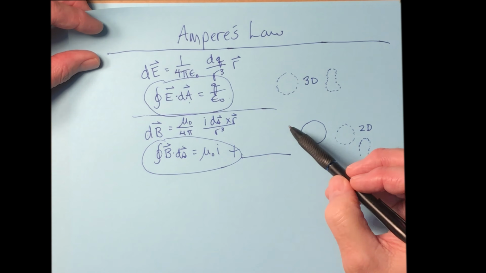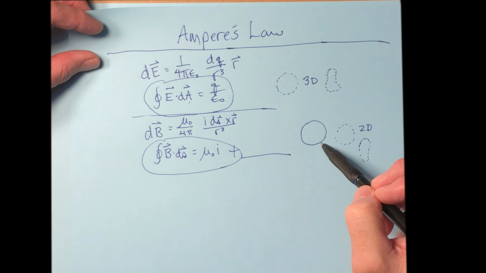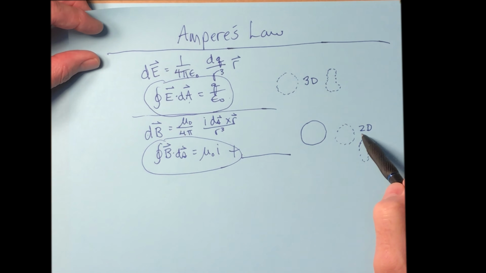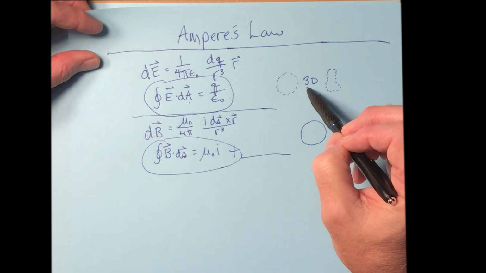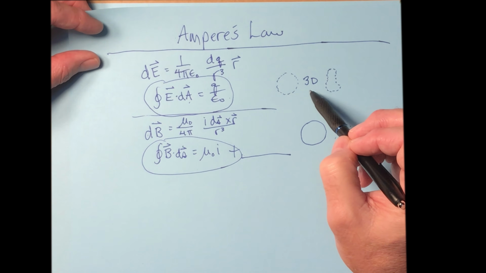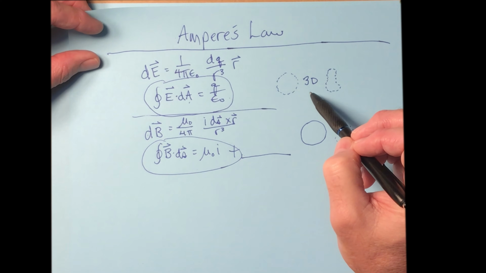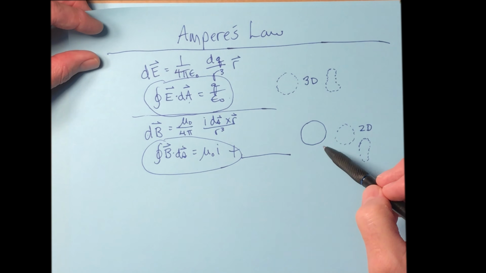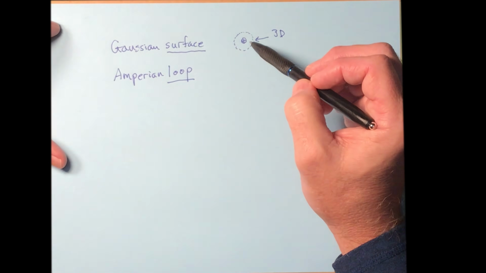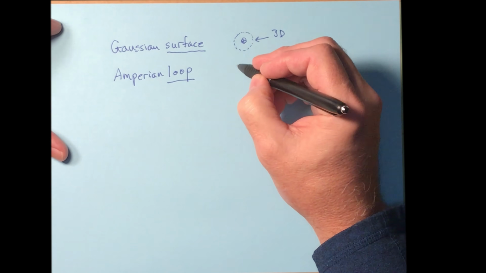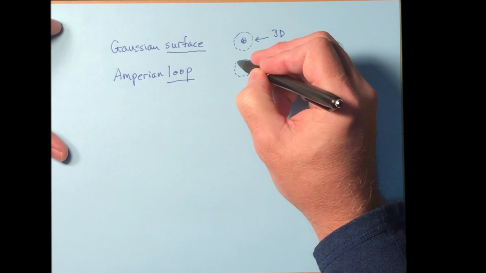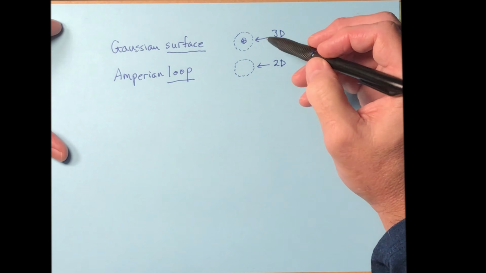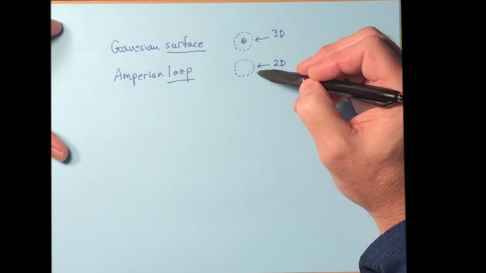That means circles, rectangles, perhaps triangles or squares. Those sorts of things are going to be the best for a 2D loop, while up here, for our 3D surfaces, we had spheres, cubes, cylinders, those sorts of things. You get the analogy here: we had surfaces that were 3D, and now down here we're going to have loops that are 2D. Okay? Be careful when you look at these on a piece of paper, they look the same, but they're not the same.